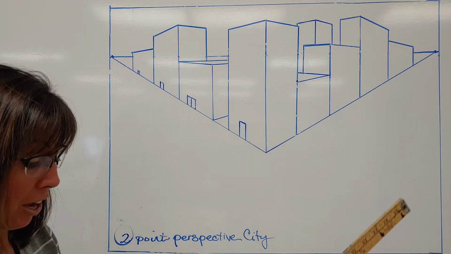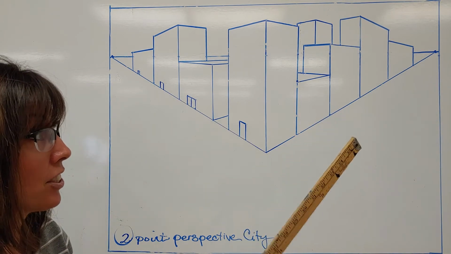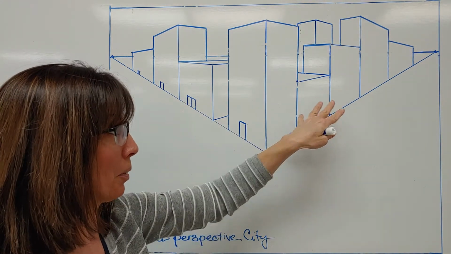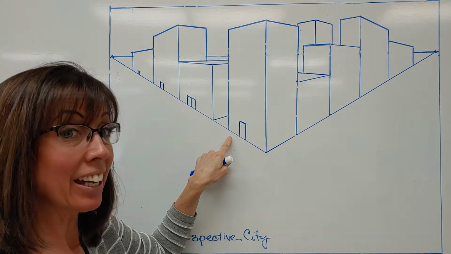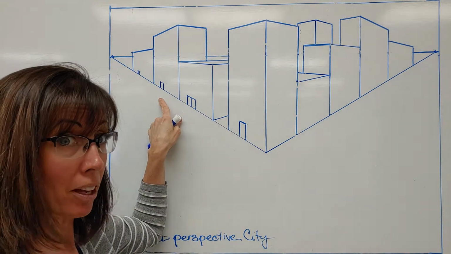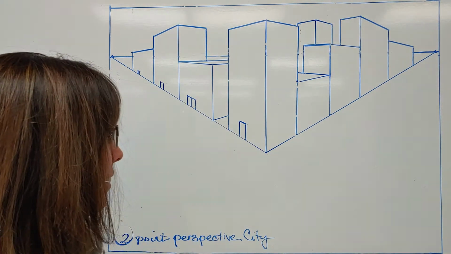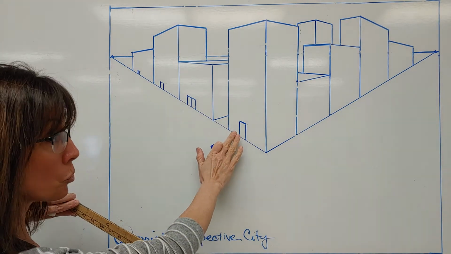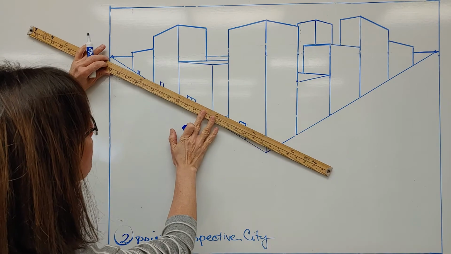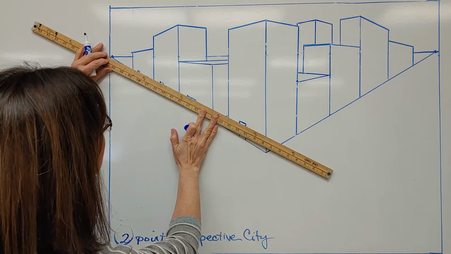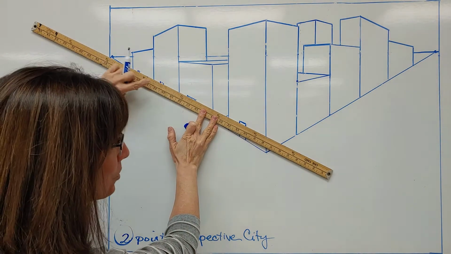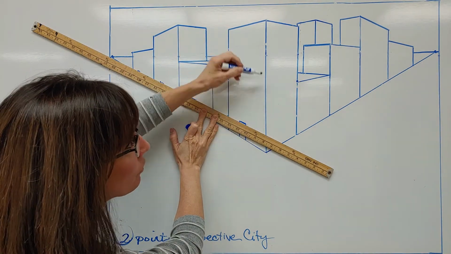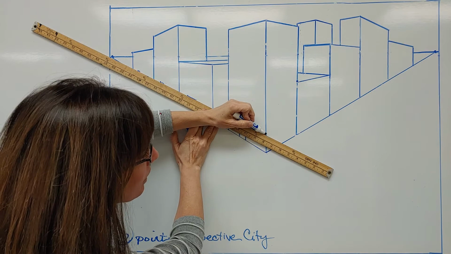What if I wanted doors on the other side of my town, on the side where the buildings are, that are the same height as the doors I've already established? Watch how I'm going to do that. Go back to lining up the ruler with the very first door you made, the top of it, which happens to line up with the tops of all of the doors over here, right? And then on the center line of your center building, just make a little mark.